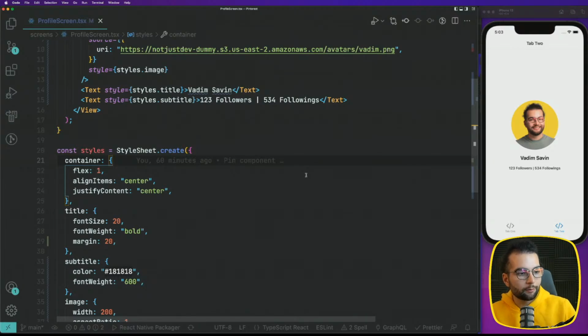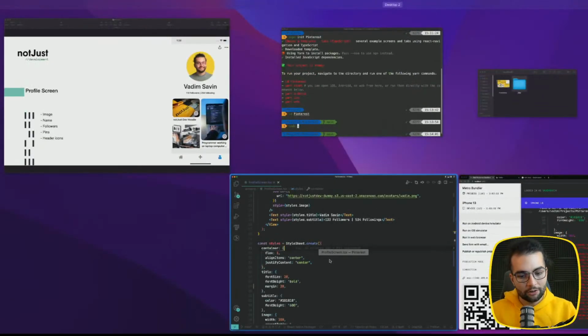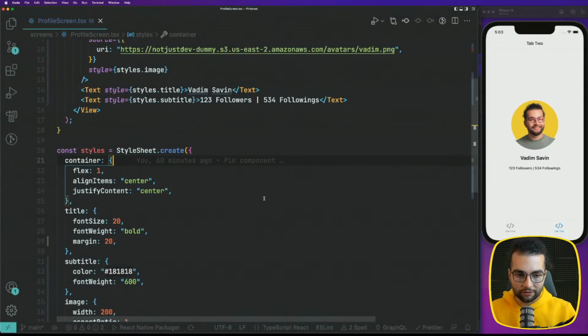Hello, will you do a tutorial about social authentication with AWS Amplify and Cognito? Actually, we have it already on the channel. So check out the authentication screens, and we did do everything from the beginning, designing everything in React Native, all the authentication screens, up to integrating it with Cognito and implementing a lot of features there.